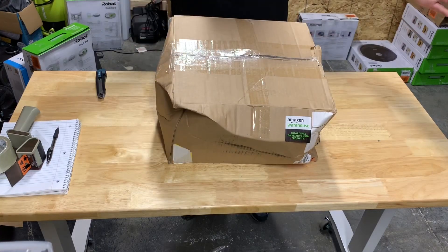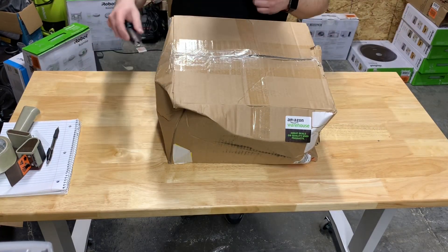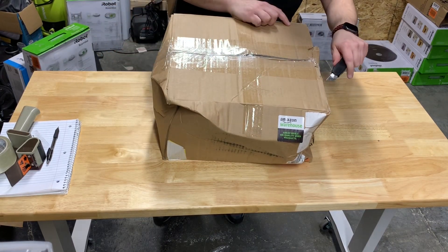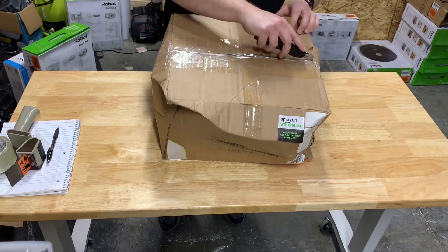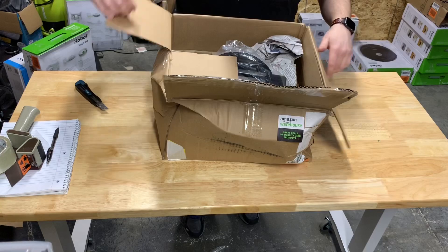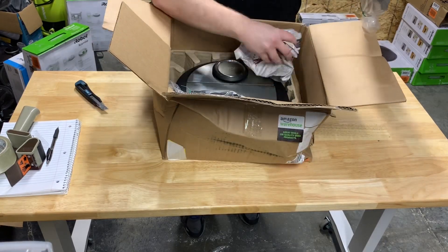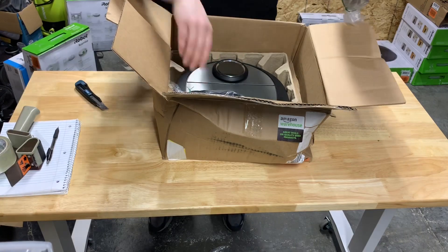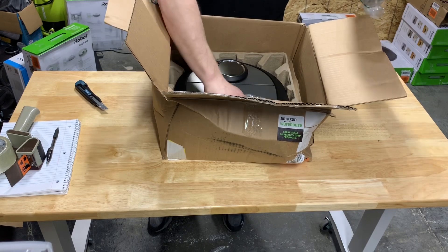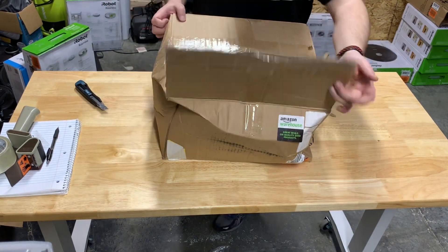There's a box that's this long — that one has to be one of the self-emptying bins. Why would they send such a big box for just a normal robot? Oh good — a Neato D7. These are the mystery boxes I want to see. Awesome. Just sold one online for about $300.